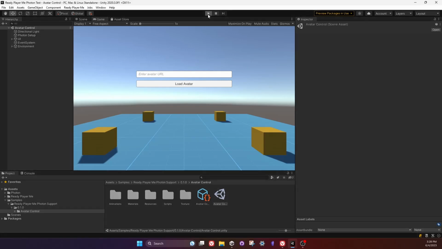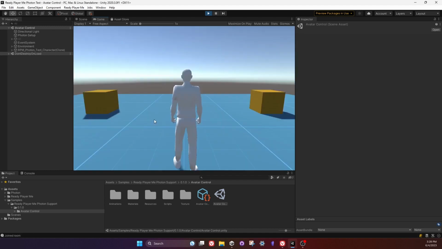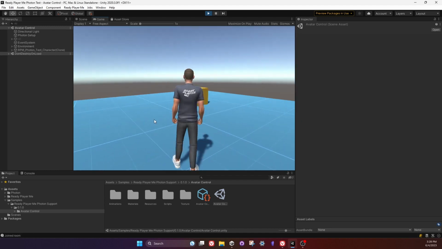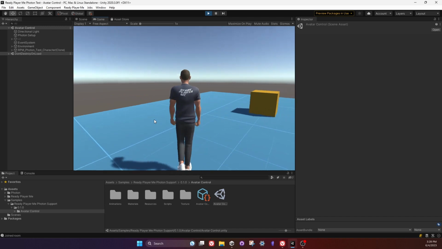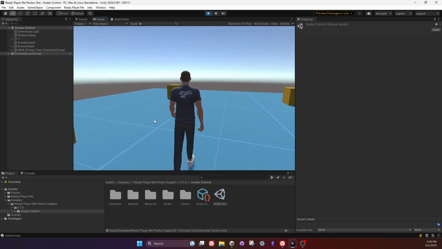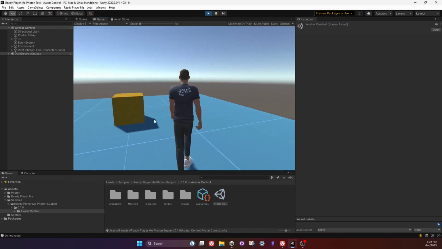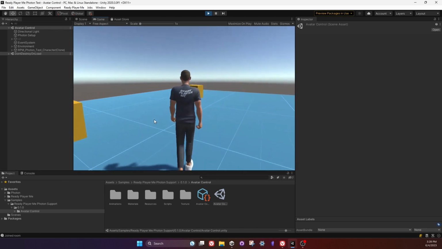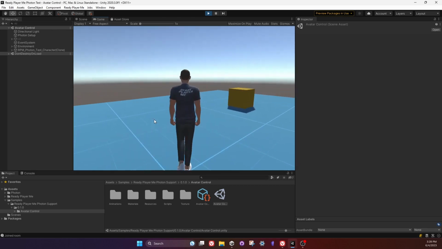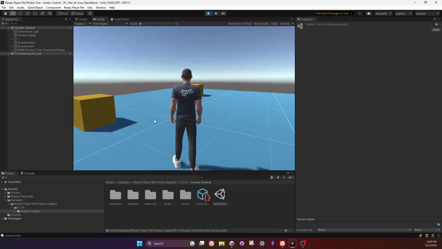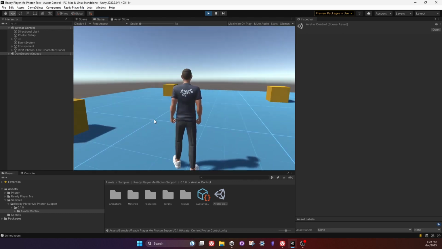I will just run the scene and paste my avatar URL. What I expect to see is kind of a ghost avatar, and then a couple of seconds later my avatar will load and I can walk around with it in a very basic manner. The point is not how it looks or how it walks, but if that works. Of course, what we see is just one avatar.